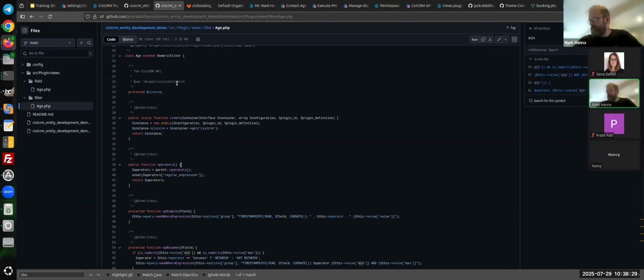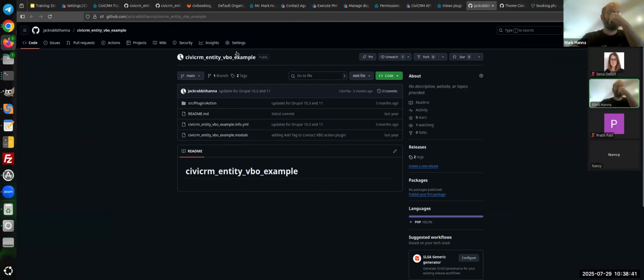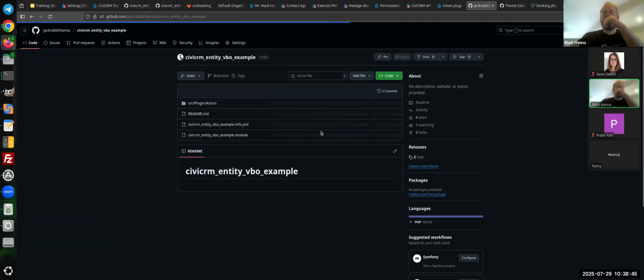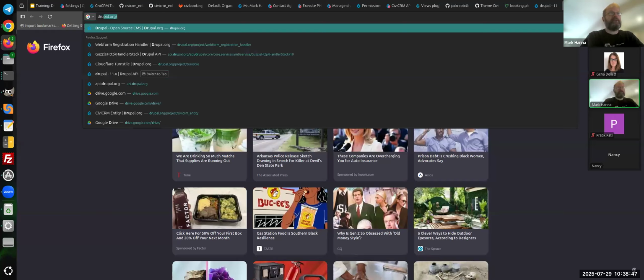All right. Page plugins. All right, before I do the next thing on the slide, I do want to point out the VBO, because it's really simple. The Views Bulk Operations module, which I didn't document.